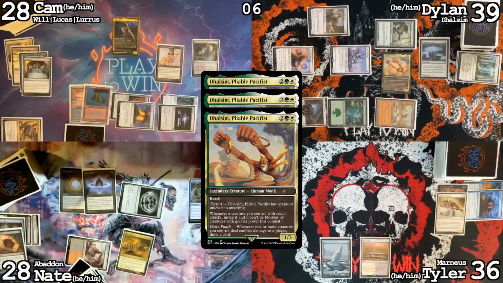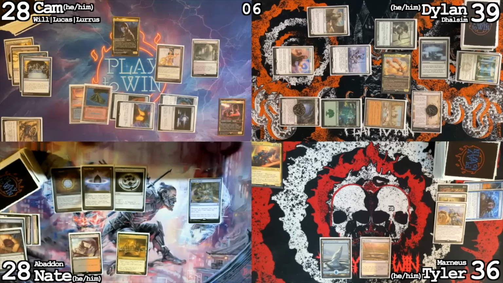Play Urza's Saga as my land for turn. Pass turn. Draw a card. Pass the turn. Discarding Ranger Captain Invious. Draw for turn. I'm putting Tyler on Force of Will, Force of Negation, and An Offer You Can't Refuse.